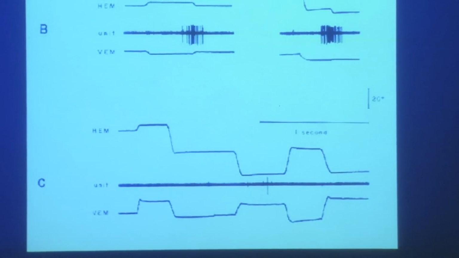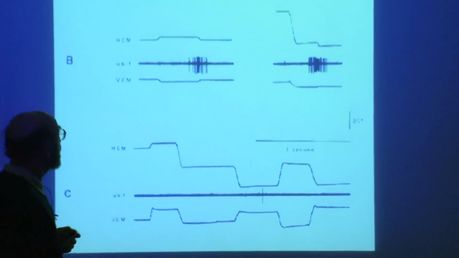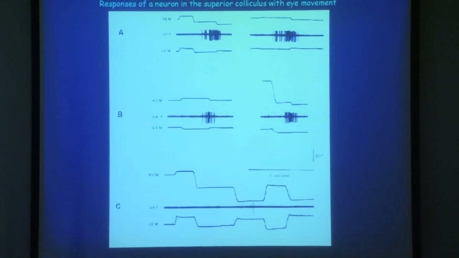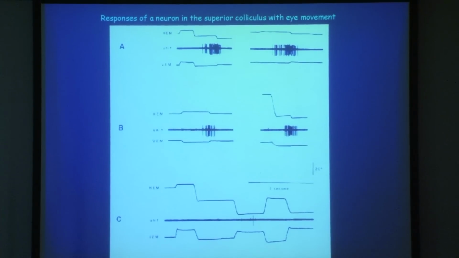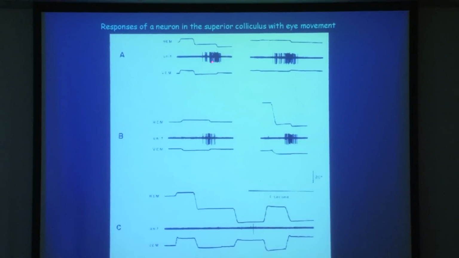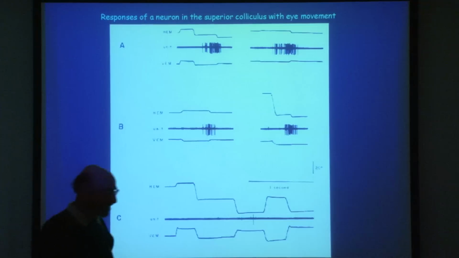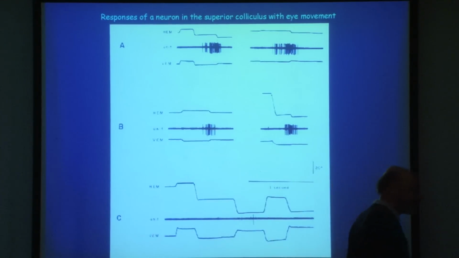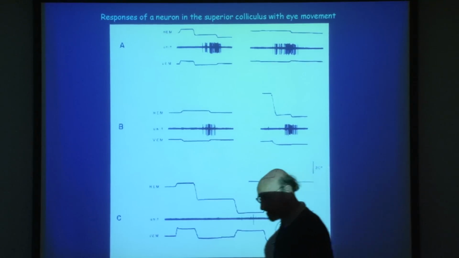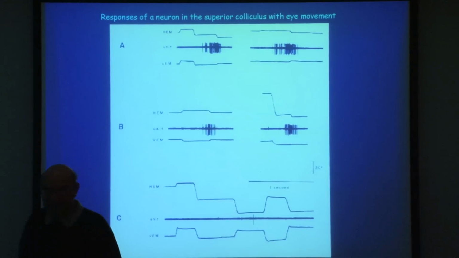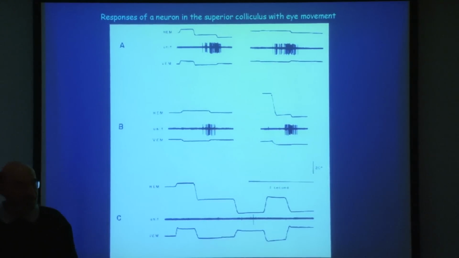So what that means is that some of these cells have something to do with eye movements, all right? This cell fires vigorously and then eye movement ensues. Fires vigorously and eye movement ensues. Now there's an eye movement that ensues here as well, but there's no saccade. So how do we explain this? Well, what you do in these kinds of experiments is that you collect extensive data to see when a cell like this fires and when it doesn't fire.